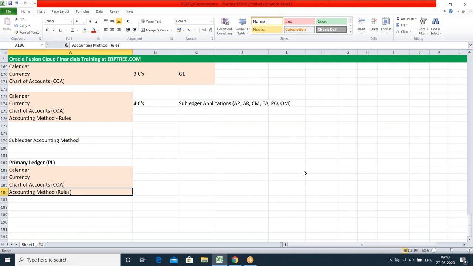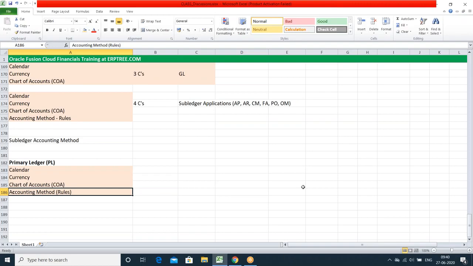Okay. How we do the mapping, what we take with what, what we consider to take into chart of accounts, how we take the companies, how we map. All these points we'll discuss in tomorrow's session as a part of enterprise structure. Right, and hopefully a little bit more clarification on this accounting method as well.